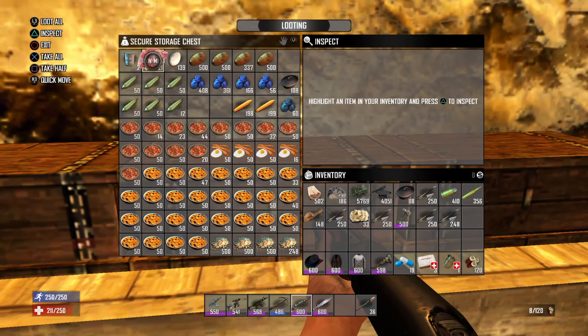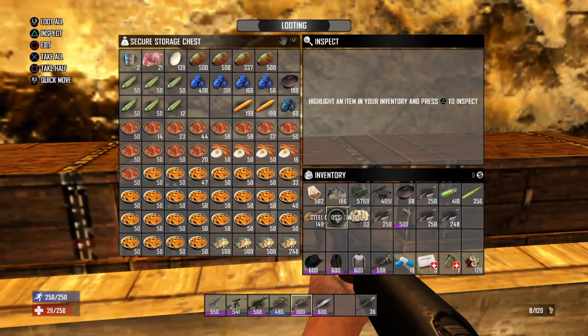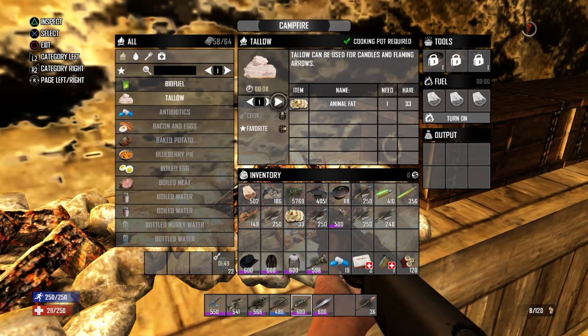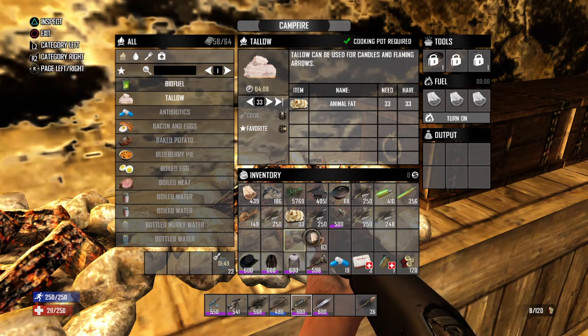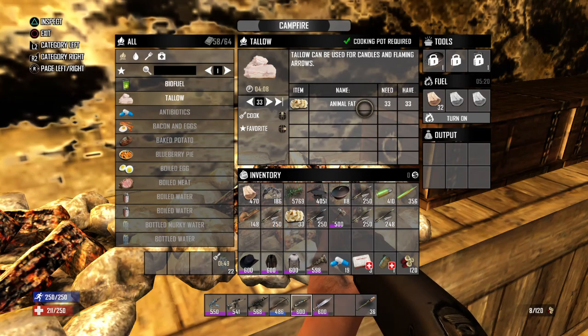So we still have 100 eggs. I think eggs and blueberries and cornmeal will make more of this, so we can cook more of that. But right now what we want to do is turn more of this fat into tallow. How long will it take? 4 minutes and 8 seconds. That's 5 minutes, right? Okay, so we can just make all the tallow we need.